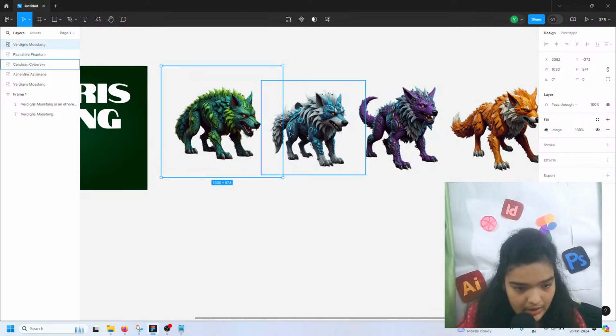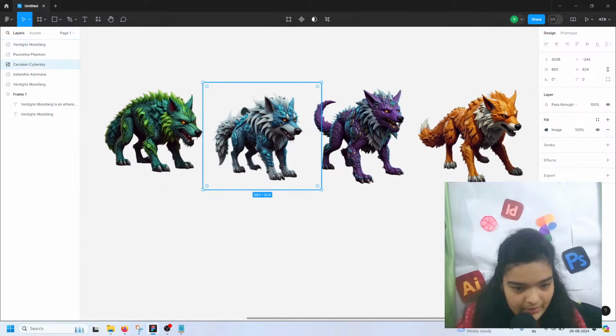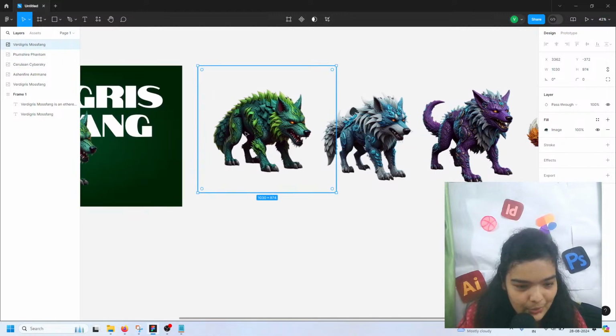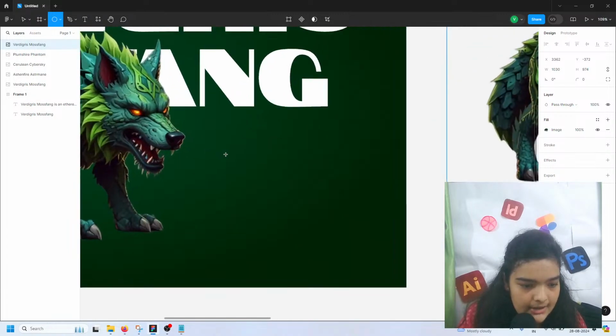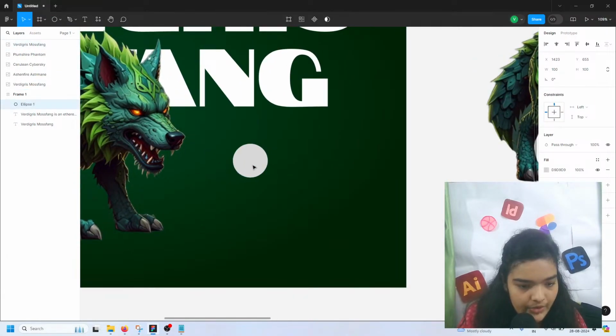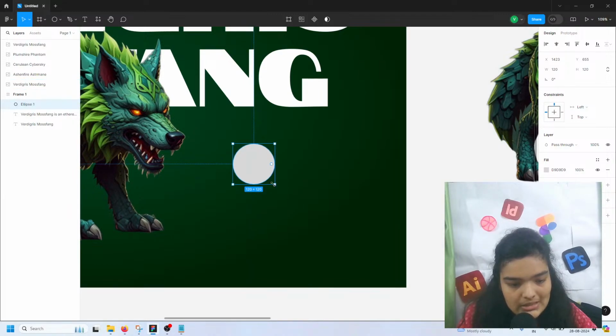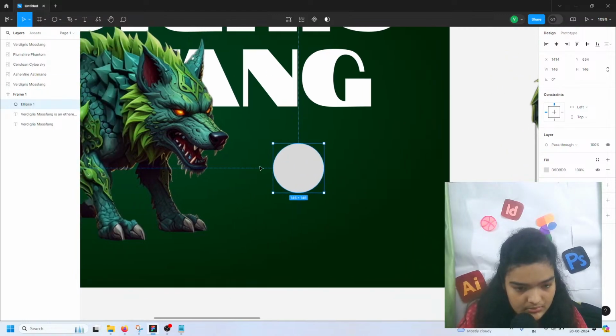Alright, now we are going to take all of these images and figure out how to crop them. Before we do that, we're going to make sure this frame is ready to receive these images. So we're going to create an ellipse, and very, very simply Figma allows you to create an ellipse. Click on Shift. That would make sure that these 2 numbers are always equal. Click on Shift, go all the way up to 146. Don't be worried about anything of that sort.